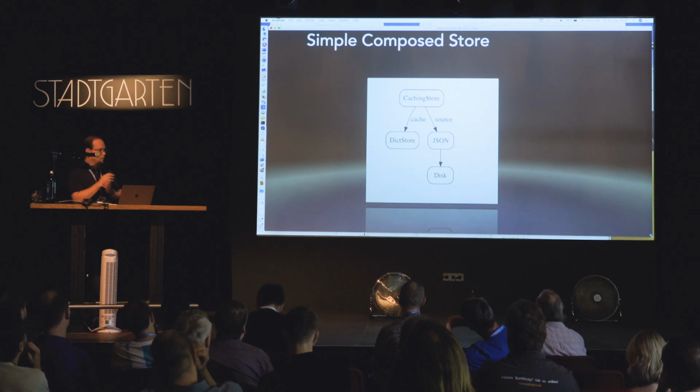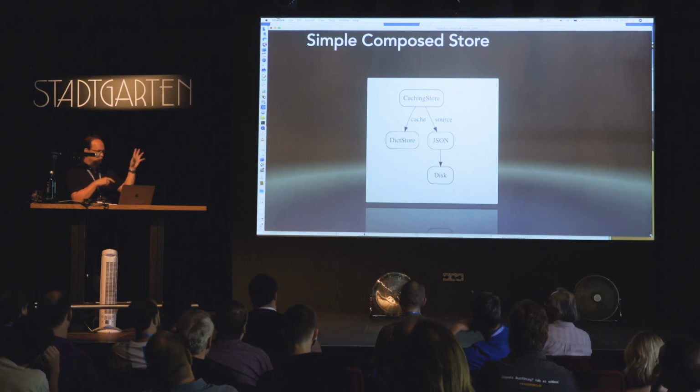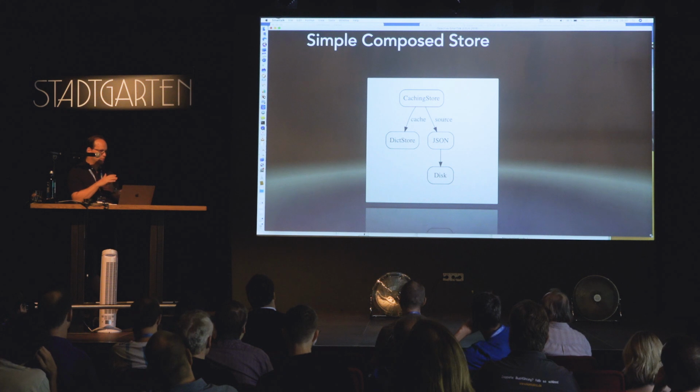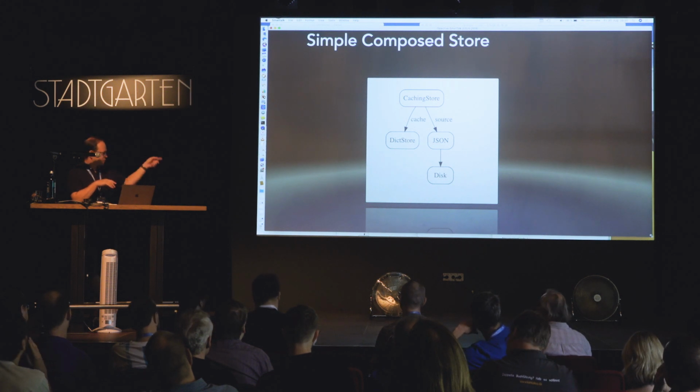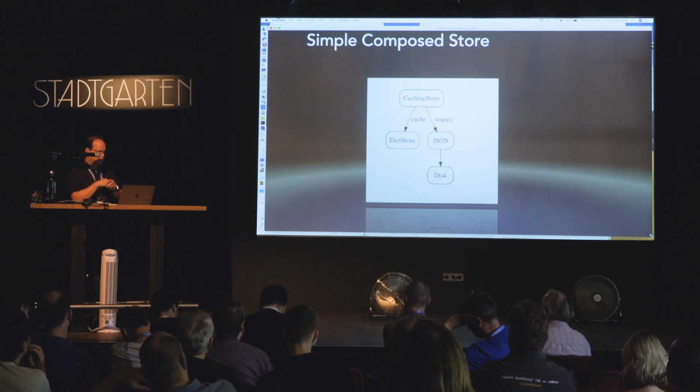This is very common. Most of the apps had something like that, which is you have your in-memory storage, which is some kind of dictionary, and you have your disk storage, which is something that translates between JSON, for example, and the in-memory, and then that talks to the disk, and then you have a cache that will look at the memory first, and if it's not there, we'll look at the disk, and if it's writing, we'll write to both sides.